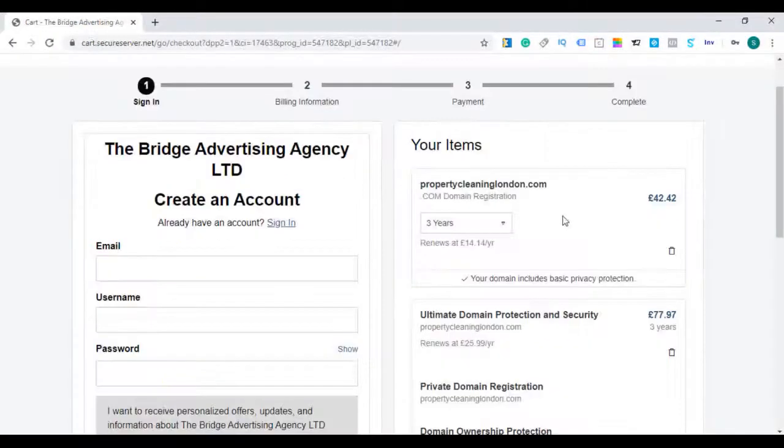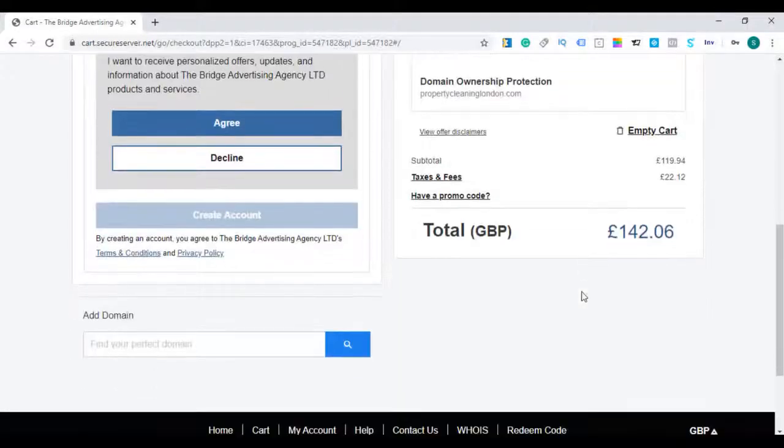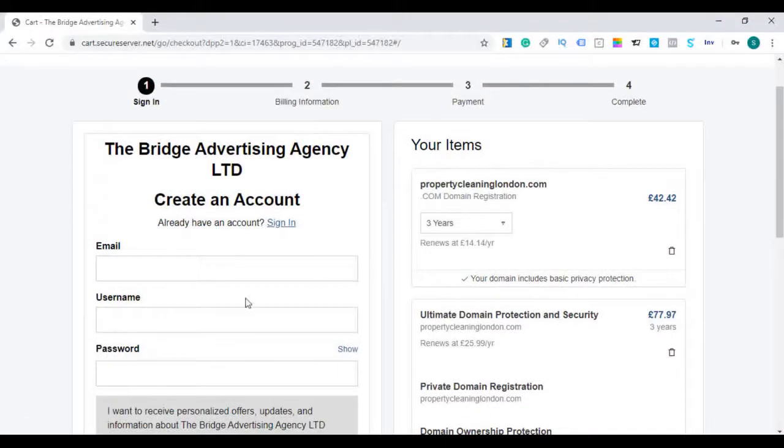Continue to cart. Now if you are sure of the domain you bought, that this is the one you want, it's a great idea to buy this domain for many years, so you don't have to renew at a much higher rate next year. Some of my clients request 10 years domains, but this client requested only 2 years. All what you need now is to create an account and go through the billing information process and then complete the payment.